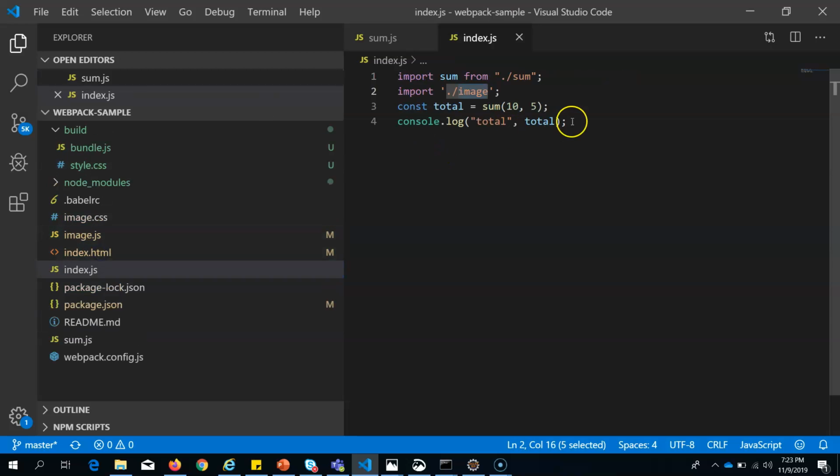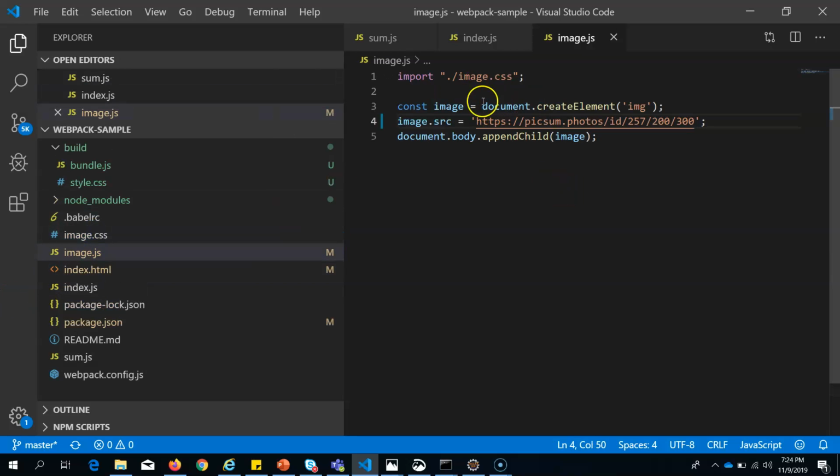This index.js is my entry file. It makes use of sum and image. It imports sum from sum, and it imports image. What image does is it adds a random image to your body. And I also apply CSS over this image. I create a border in image.css.